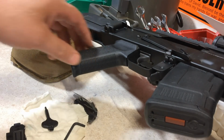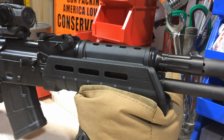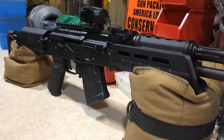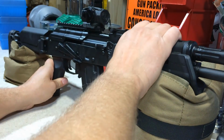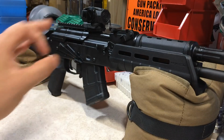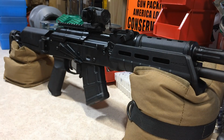It also has the Magpul AK pistol grip and the Magpul AKM handguard. In between the buttstock and the handguard, there is not an ounce of wobble in either one. And in my opinion, it's definitely the way to go if you're going to get an AK-47.